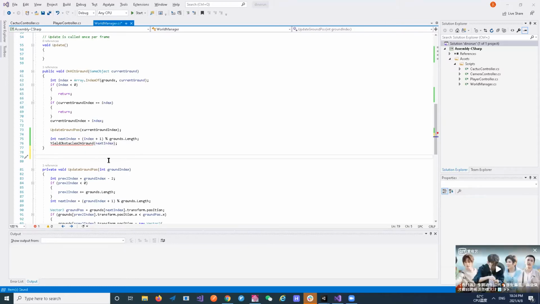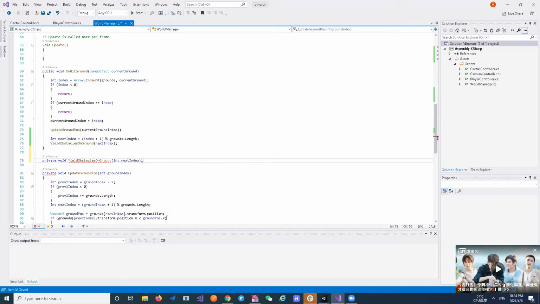We create this function. Maybe not next index, it should be the ground index. Okay.